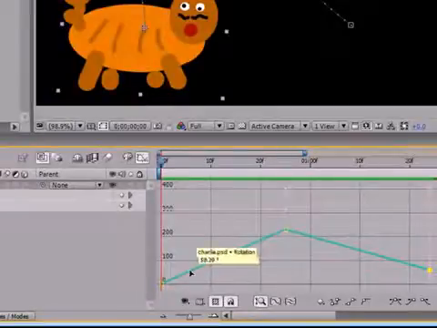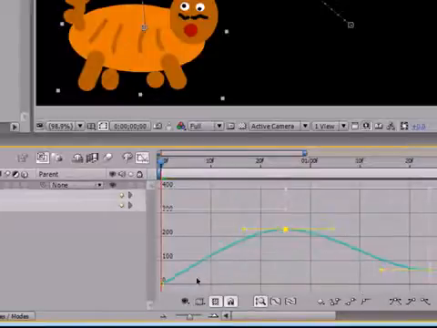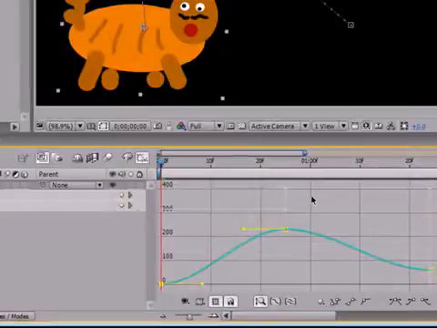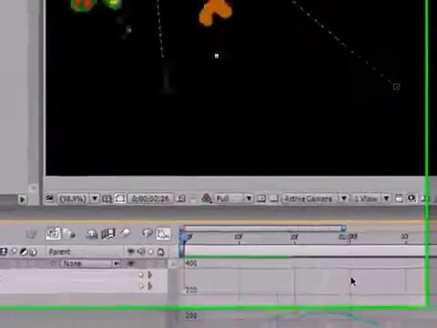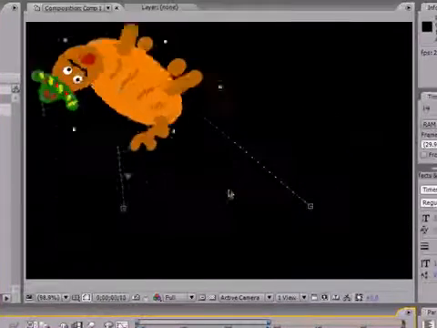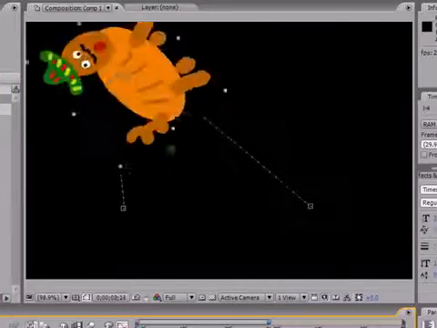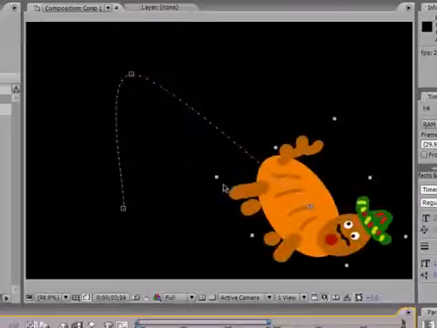And again, if we want to apply easy ease, select the keyframes and do them one by one. Ease in and ease out, and now as you can see, this is a very useful way to coordinate our animations. Very useful tool when trying to coordinate keyframes, and if you want to achieve the desired effect, then you can do it by doing this.